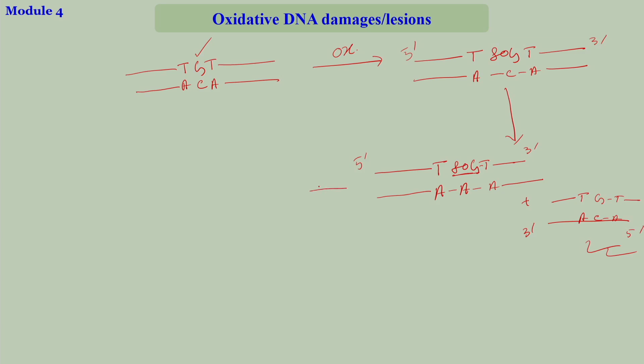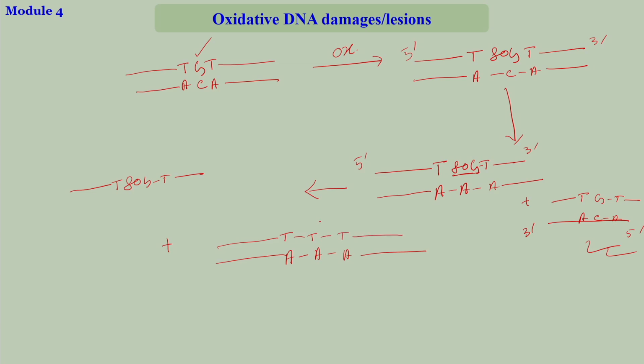Now, you see when this goes further for the cell division, T, 8-OG, T plus this, A. So, when this strand, this is a normal strand without any damaged sites over there, the repair system will not be able to see it. It will take this as a perfect strand, perfect template, and it will synthesize the counter strand on it, T, T, T.